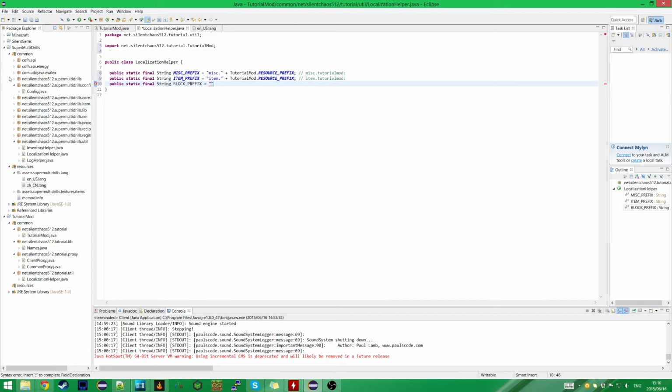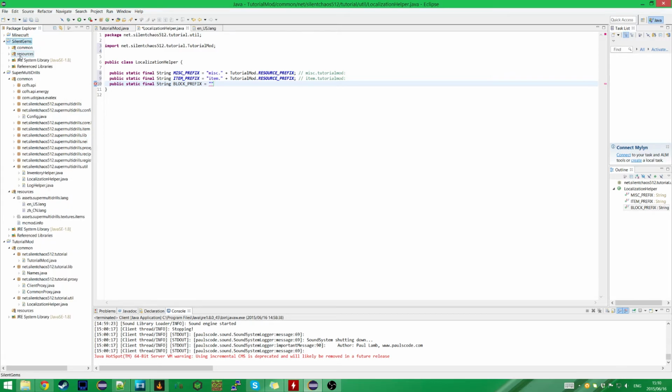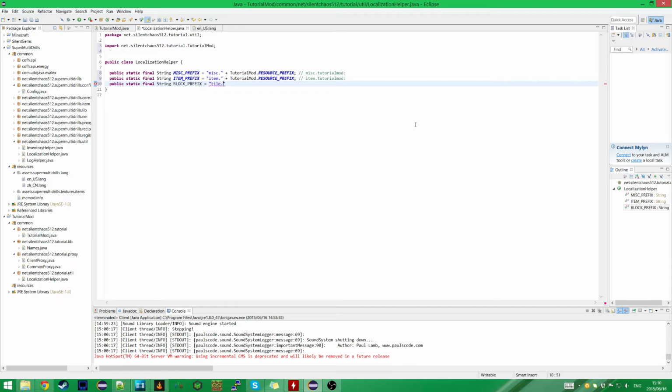And I think for blocks I do tile. Let me double check that. Yes, we do tile dot for blocks. I don't think it really matters how you do this exactly, but this is the way I learned to do it, so this is the way I'm going to do it.